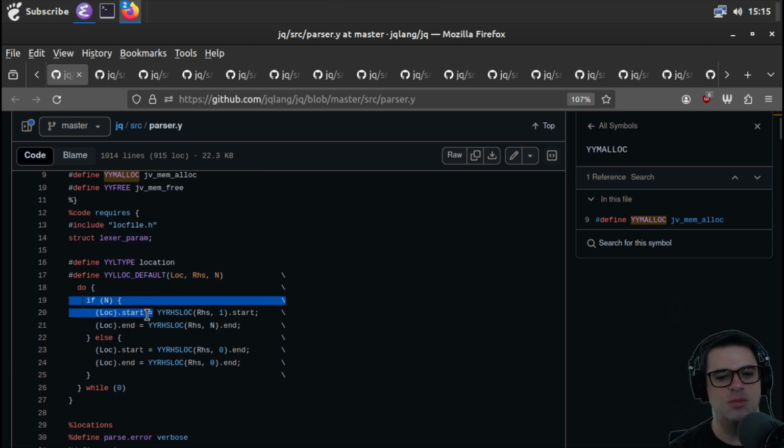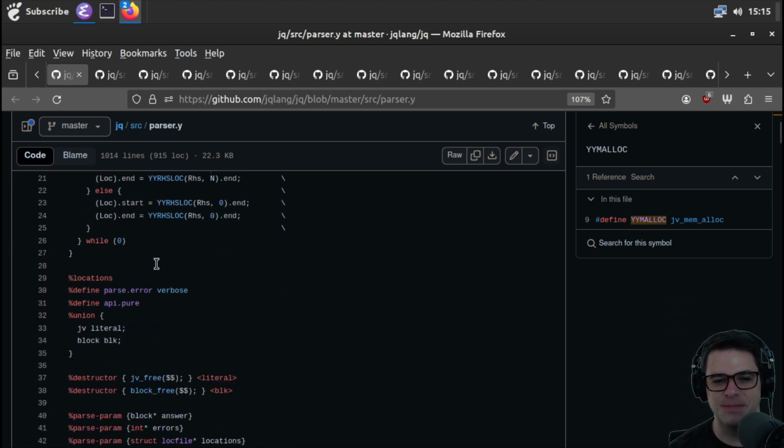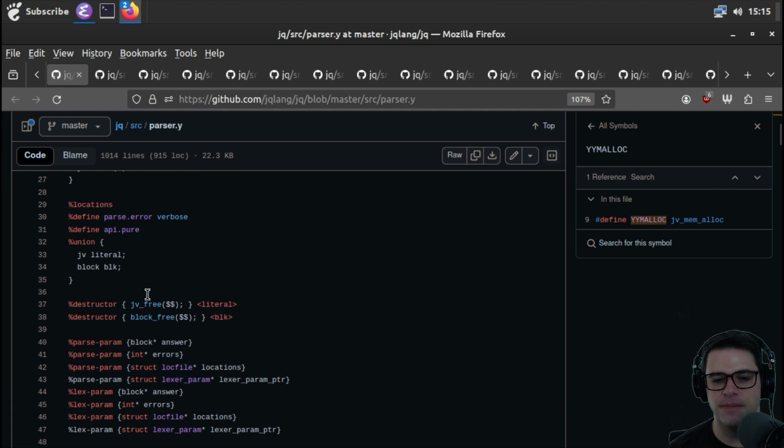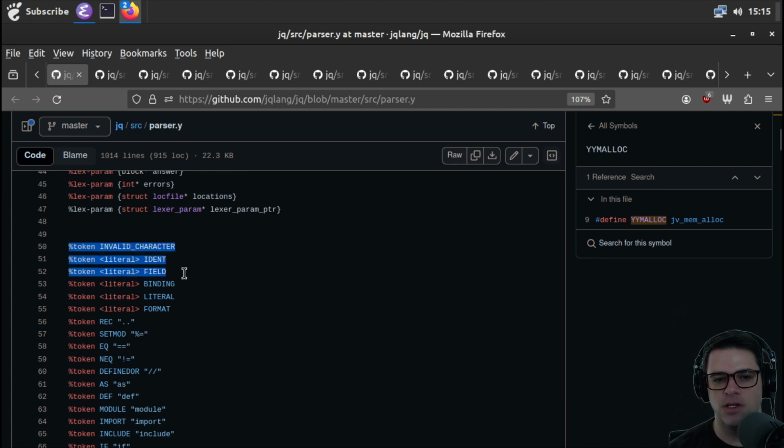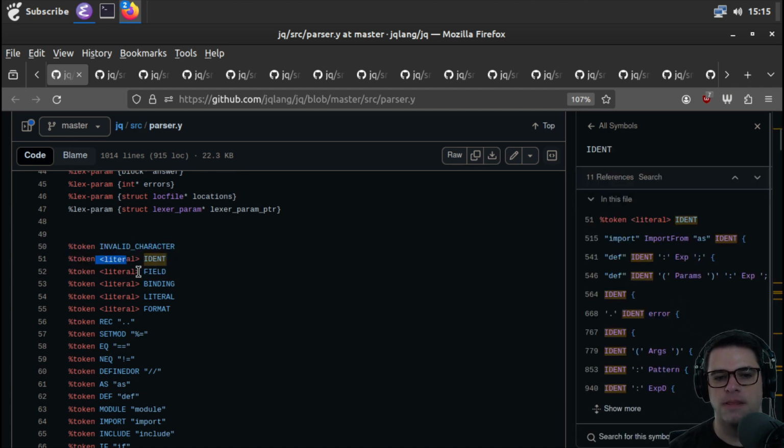I don't know what any of this stuff is, but this is obviously tokens. So we've got tokens like invalid character, these literals like ident, field, binding, literal, format, and then things like equality.